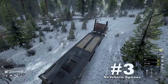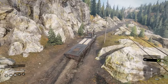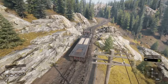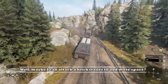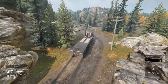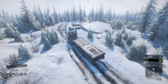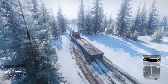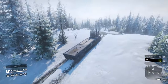Downside number three: no vehicle add-ons. This is probably the most frustrating for drivers. When getting this hulking beast back to the garage to refuel, repair, and outfit for missions, we find out there are no add-on options at all. The next question arises: maybe I can attach a hitch trailer to add more space. Again, no dice. Not being able to tow a trailer or have any add-ons at all will limit the 6900 to strictly hauling cargo. I would like to see some type of low-profile fuel or maintenance add-ons to give it more roles, and even a large or small crane would be a nice addition. But no add-on capability is definitely a downside.